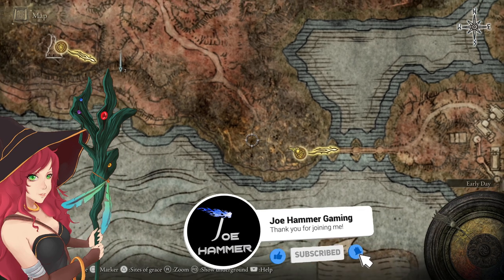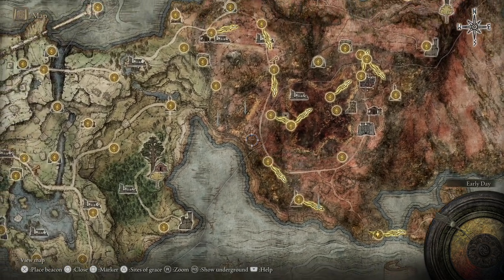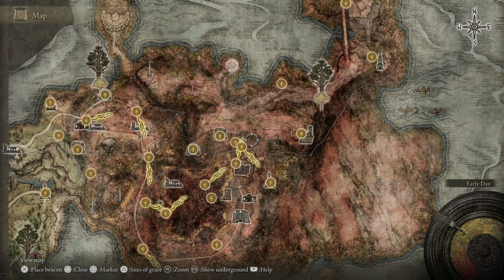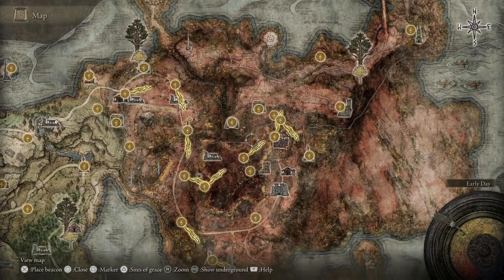In this one we're going to be clearing along to the Caelid catacombs, should I say, and then we'll be doing the last few dungeons up this way. And that'll be the lower area of Caelid. When I say lower, I mean like down the cliff. All this bit here is kind of higher, almost plateau-ish, I guess you'd say.